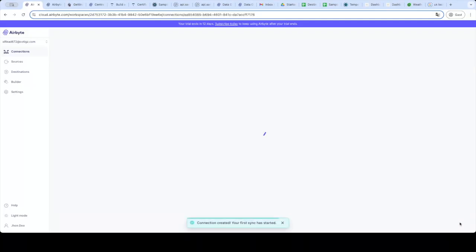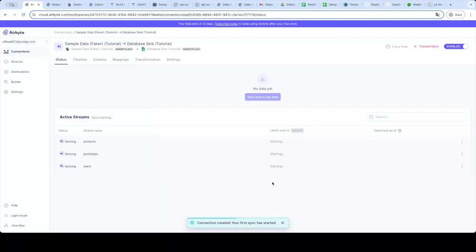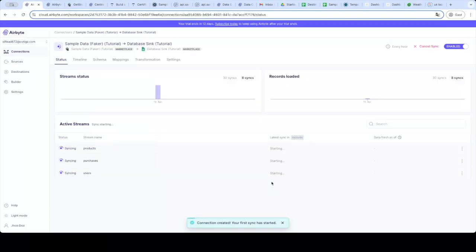Now, what does it mean that the connection is ready? It is important to understand that when we create a connection, it may or may not start right away. In this case, you can already see we have this syncing going on. This means that the data is actually being copied over from the Faker source to Google Sheets. And you can see that for each stream, we have a single row here.